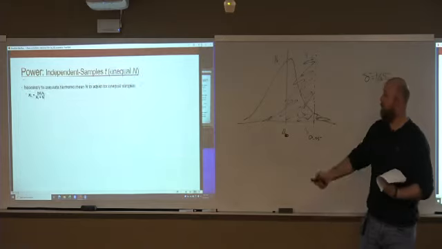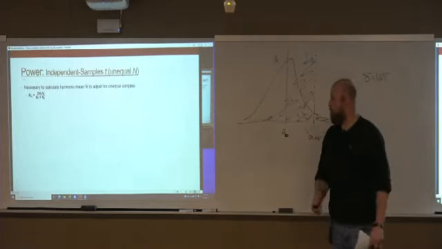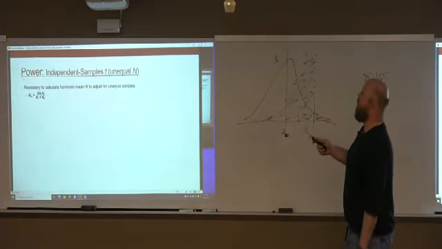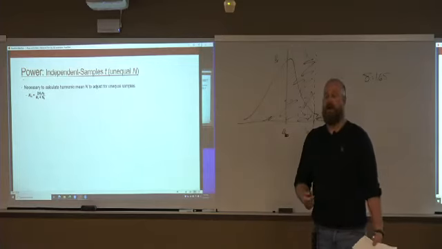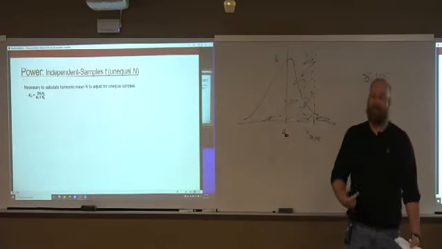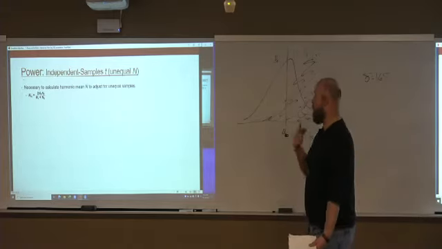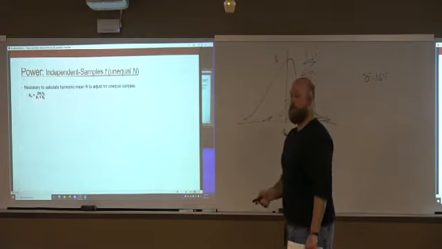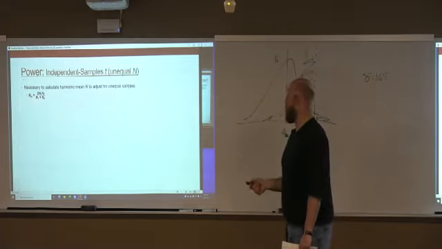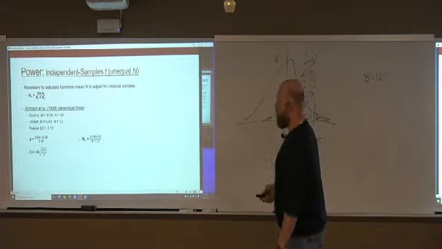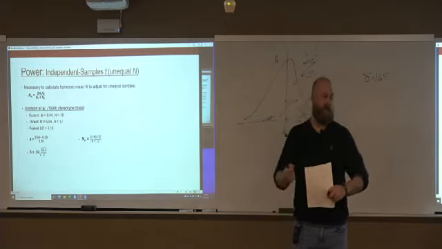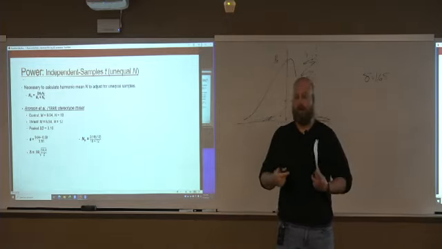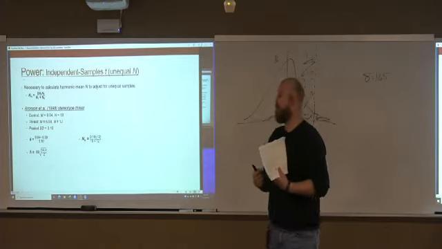All right, with unequal sample sizes, what we need to do is calculate a harmonic mean sample to adjust for unequal samples, okay? So if I know that I'm going to have unequal samples, I need to make a small adjustment. What we're doing here is calculating the harmonic cell mean, and that's just 2 times cell size 1 times cell size 2 over cell size 1 plus cell size 2, okay? Once we have that, we can go back and use the same independent sample formula for running this with unequal cells, okay?